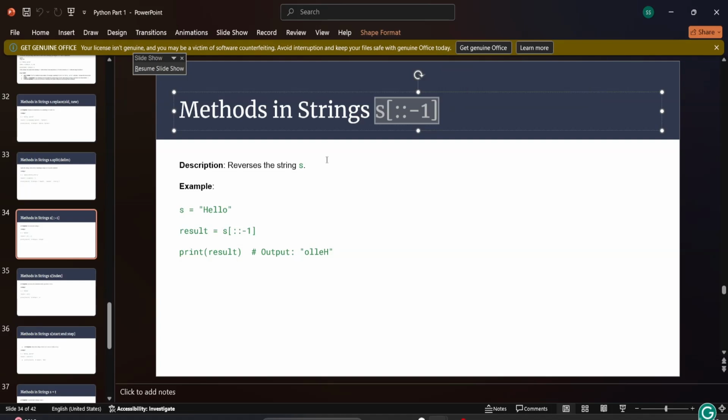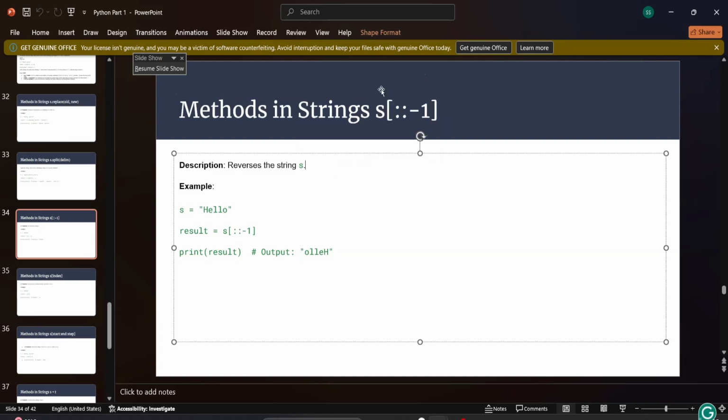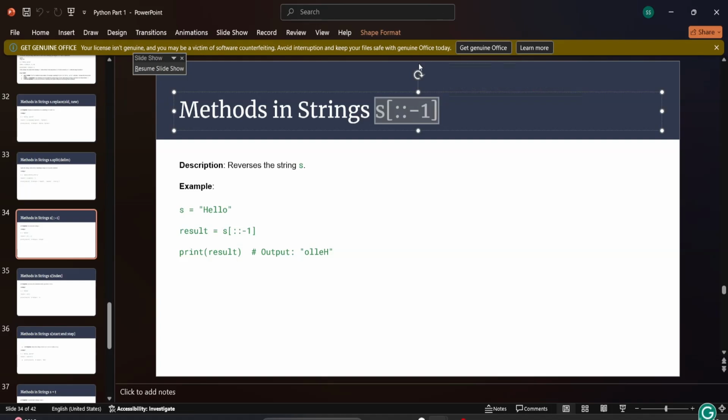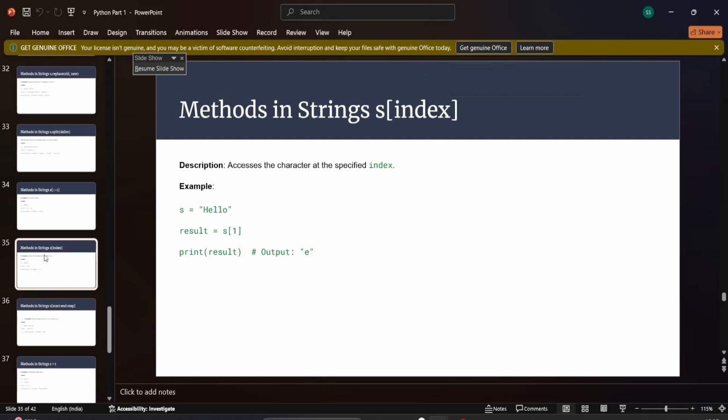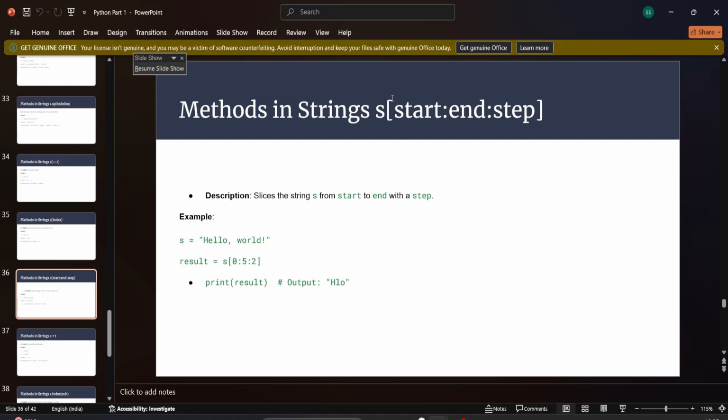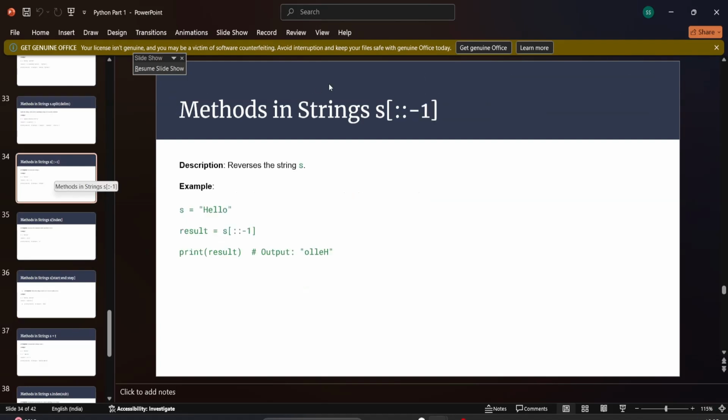That's why I started from index, went over to slicing, and with the step counter, came back to reversing. So to reverse your string, you can use this.